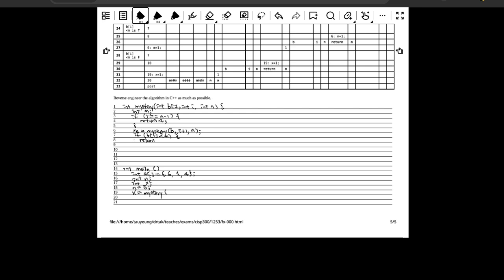Okay. So now based on this, you can say that, oh, okay, maybe we just return a constant of 1 here. We can also see line 9 does not appear anywhere in the trace, so more likely than not it is just a closed brace here. And then we also have line 10 being a return statement of some kind.